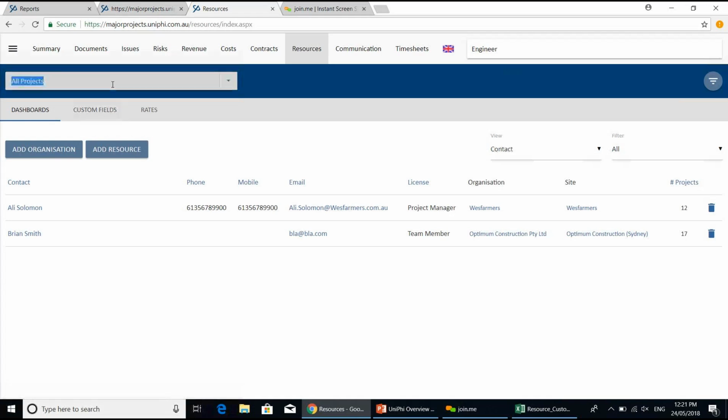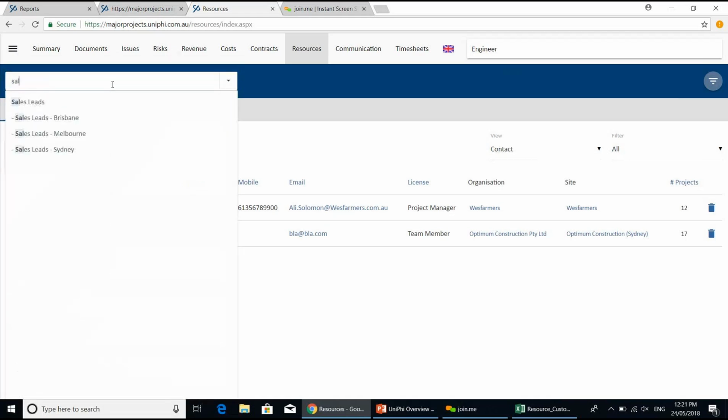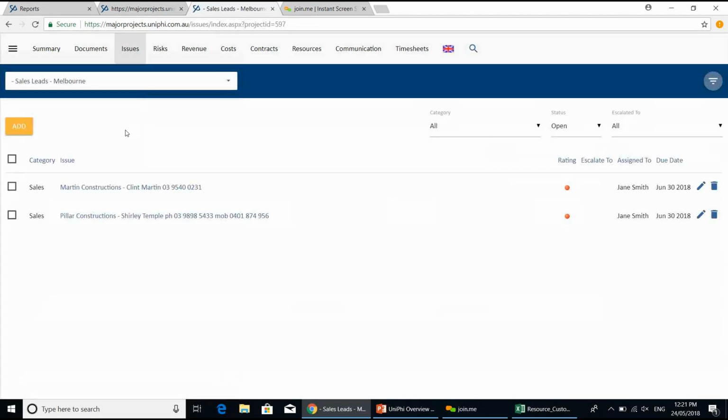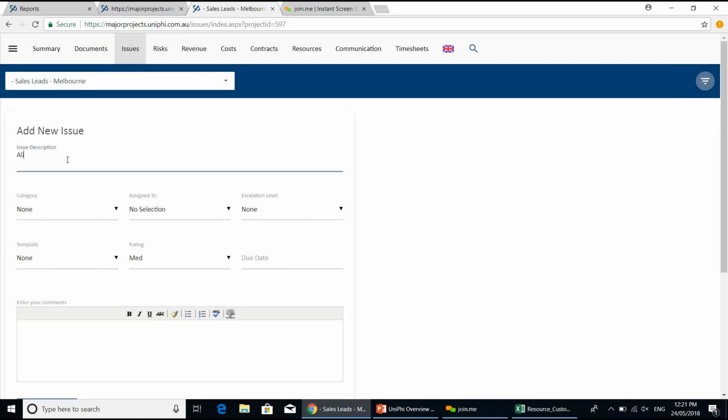So what I would do is I would set up a sales lead program that looks like this. The parent project being sales leads, and then the locations that I'm selling in as individual children projects. And Ali's from Melbourne, so we would select the Melbourne project. We would go to Issues, and we would add, as you can see there as examples, Ali. Now, you can put contact details in there. The other way you can do it is actually paste a link to the resource in the comment, and that way you can just click on the resource to get the details when you're following up.